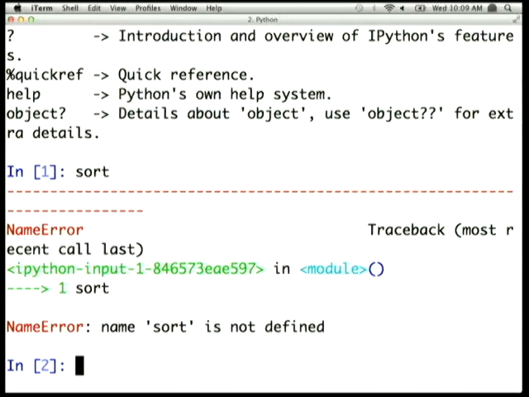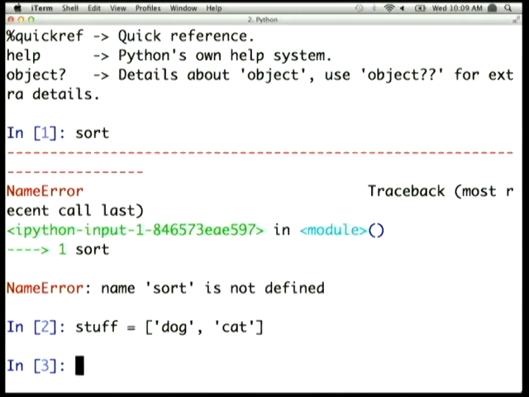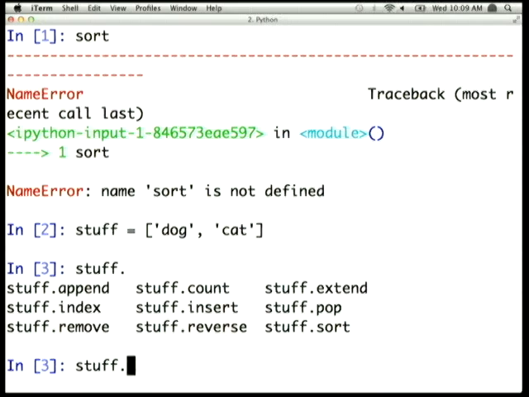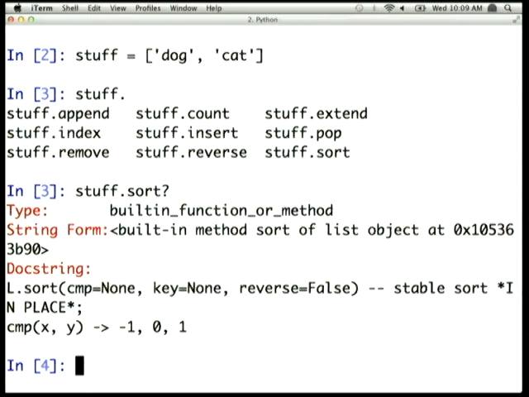Sure. A lot of things I've read said to get rid of dot sort. Yeah, I practice and use sorted because it's compatible with everything. I've pretty much only ever used sorted, but I know that there is a distinction. Do sort question mark? I think one will change the original, and I think it depends on the return type. Can you try sorted versus sort and see what happens?